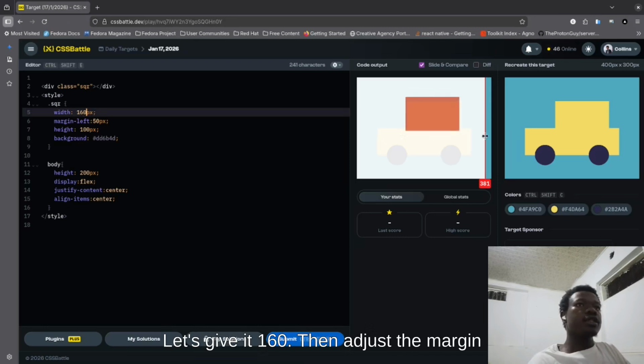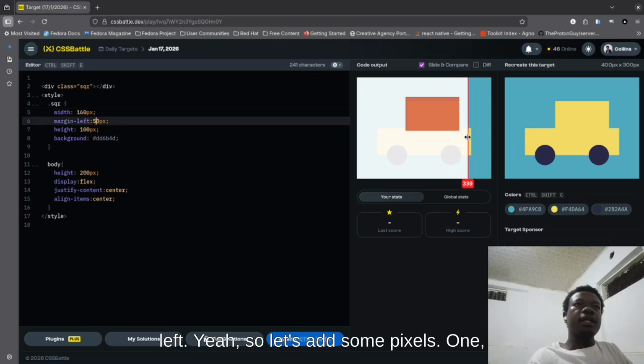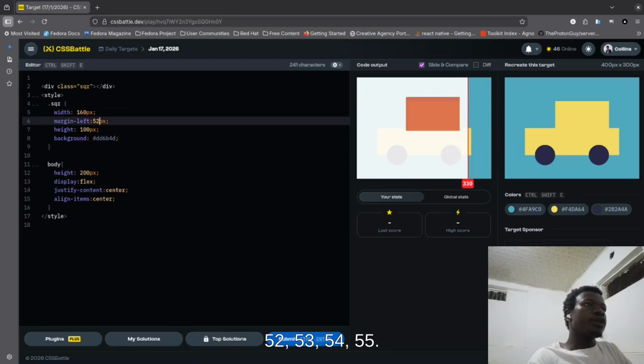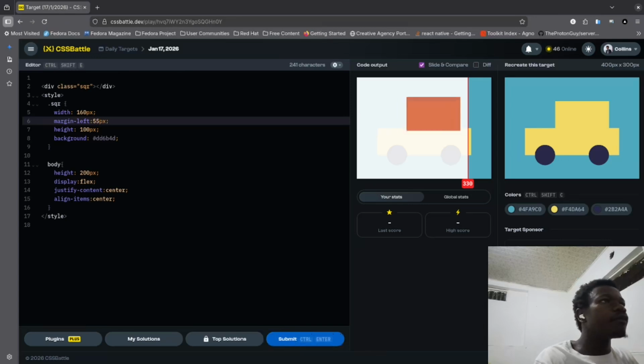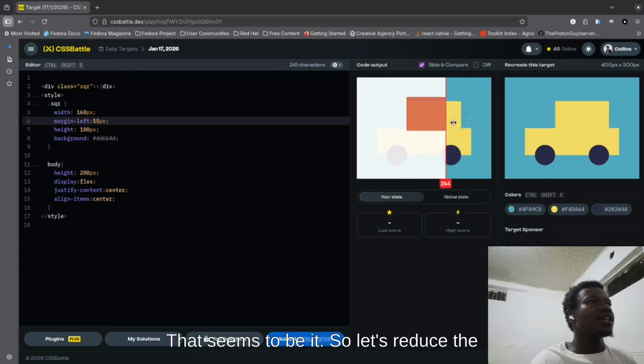Then adjust the margin left. Yeah, so let's add some pixels. 52, 53, 54, 55. Yeah, is that it? Yeah, that seems to be it.